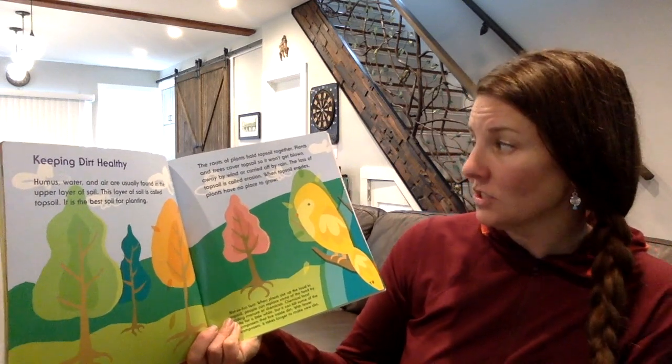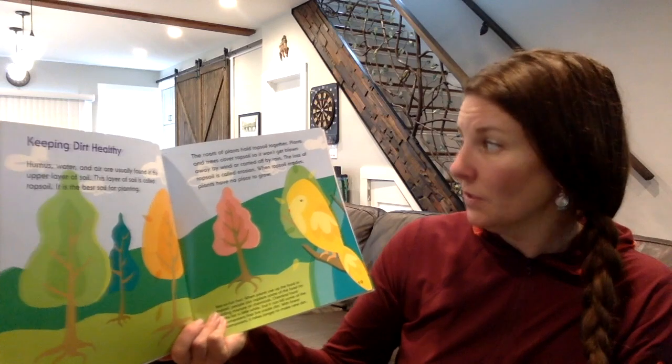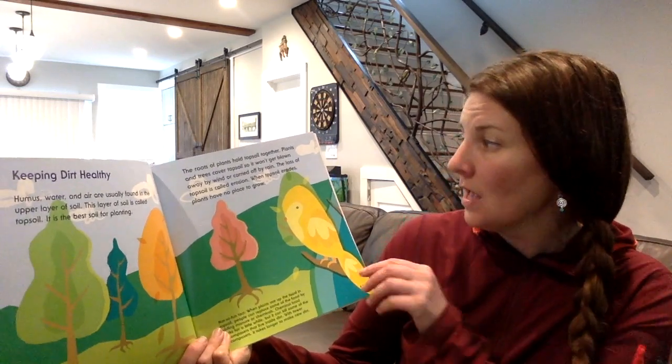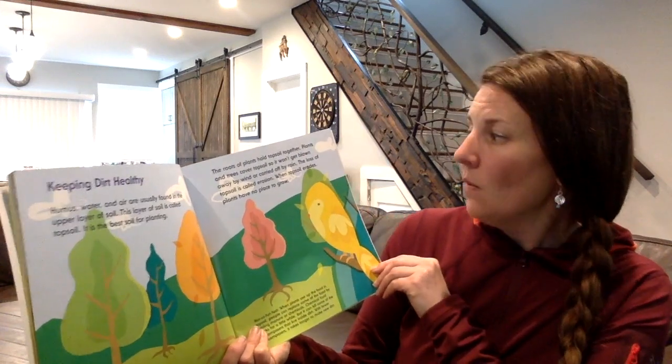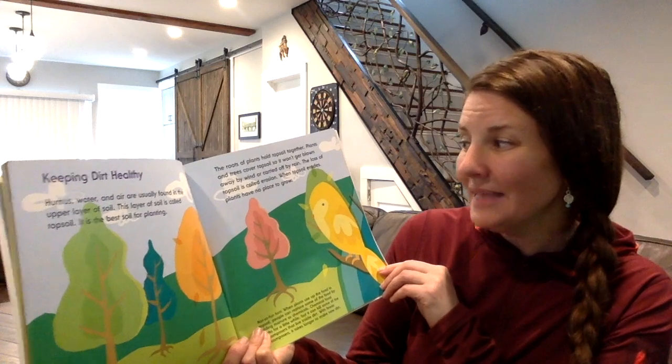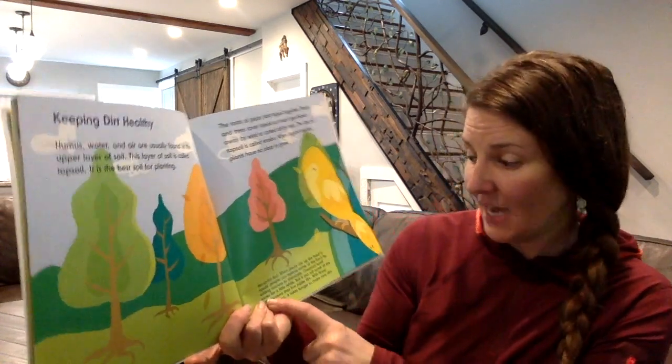The roots of plants hold topsoil together. Plants and trees cover topsoil so it won't get blown away by wind or carried off by the rain. The loss of topsoil is called erosion. When topsoil erodes, plants have no place to grow. This is a not-so-fun fact.